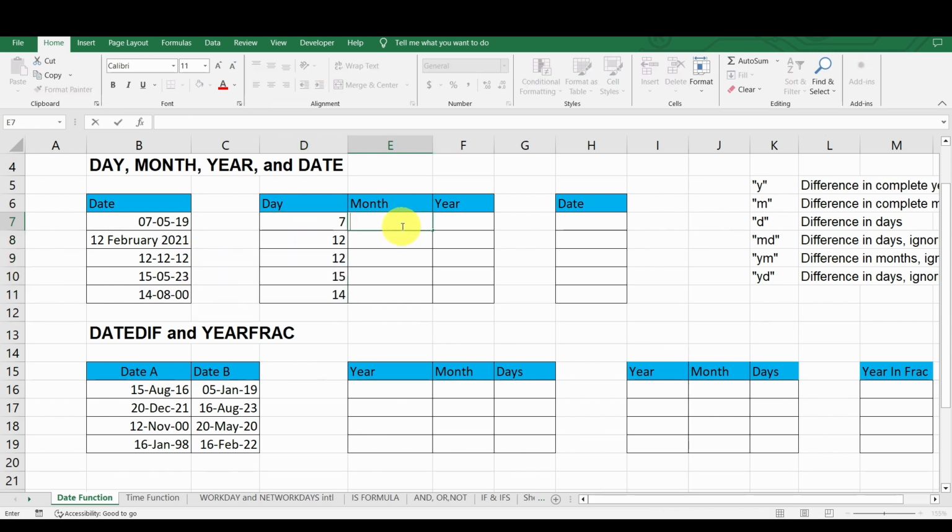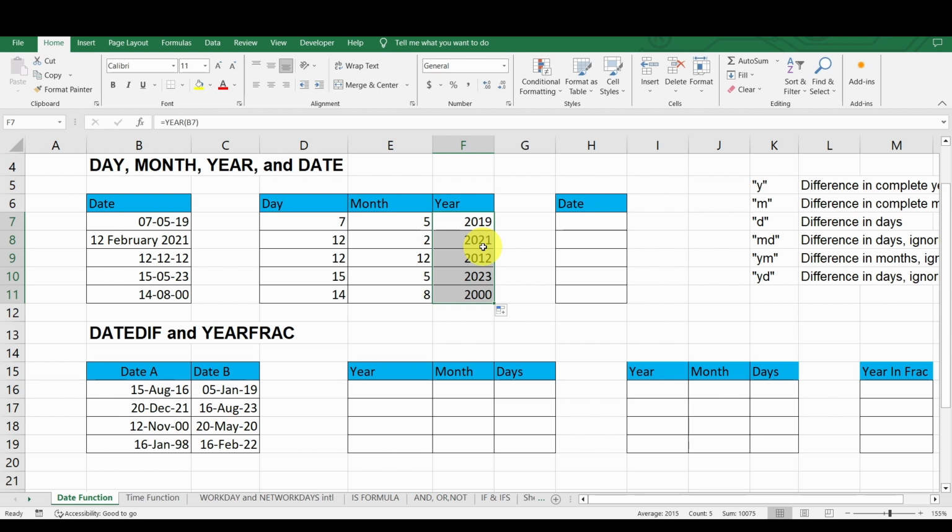Likewise, if I want the month, just write the MONTH function and select the date, click enter. 5 is the month, and just drag it down. Likewise for year, write YEAR and select the serial number, click on enter.